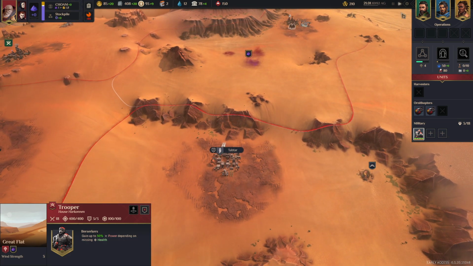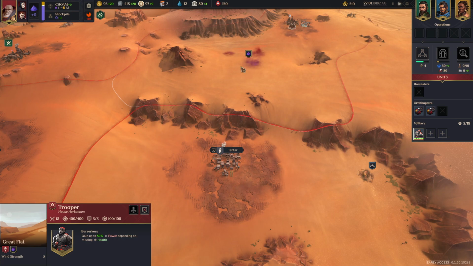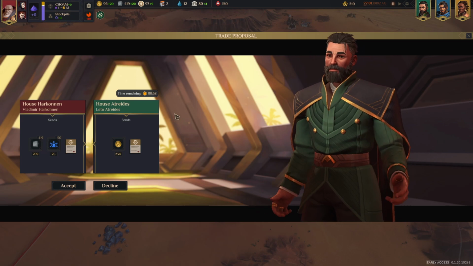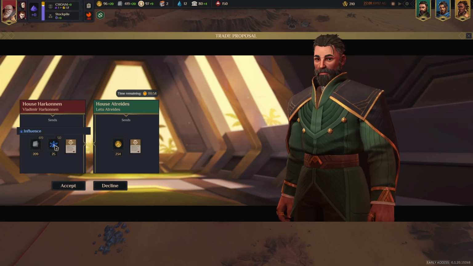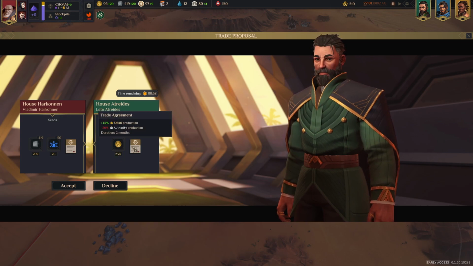There is a speed meter up here, so you can left click it to turn speed up, and then right click it to turn speed down. You can't do it with like 1, 2, 3, which is kind of a bummer. Let's see. All right, so Atreides, they want us to give them 200 plascrete. They want us to give them 25 influence, and they're going to give us money, but they're going to take 20% authority production away from us.